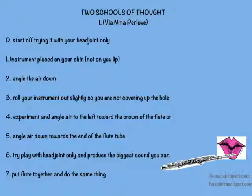Now, what's very important for tone production, in addition to your air, is your embouchure, the muscles in your mouth to form the shape that you need to play the instrument. There are two schools of thought. Nina Perloff says in one of her videos on YouTube, I'm going to start off by trying it with your head joint only. You place your instrument on your chin, not on your lip. It's in the little hook part of your chin.